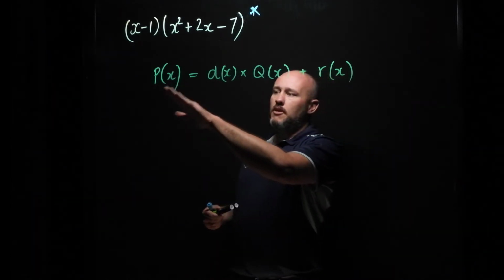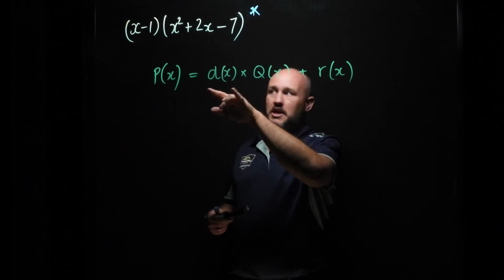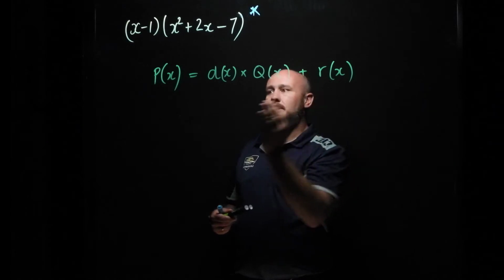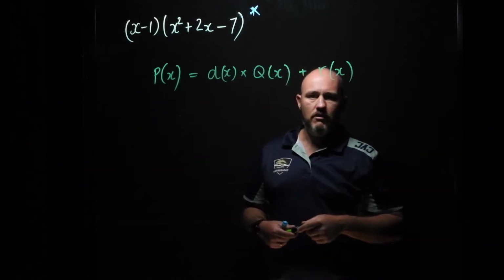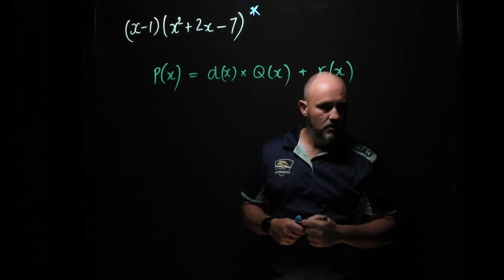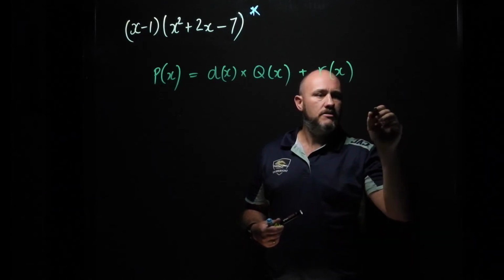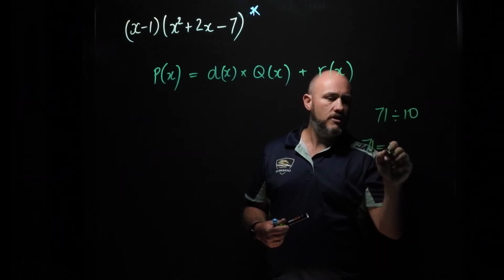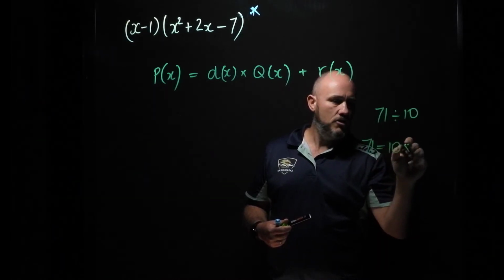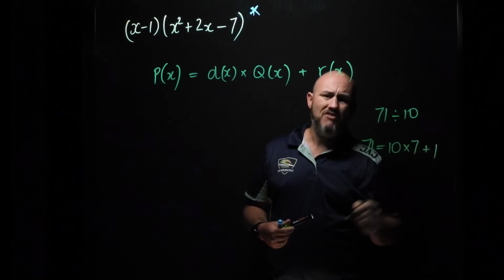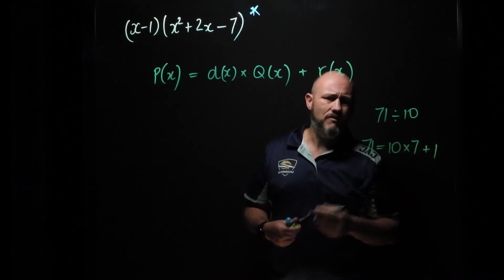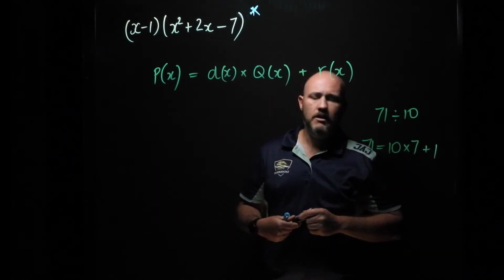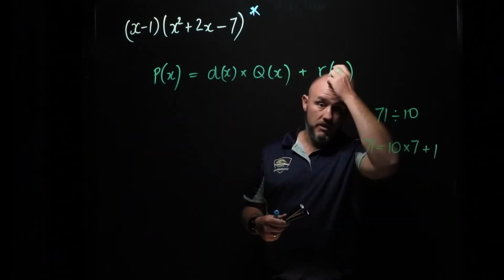So if you divide a polynomial by some divisor, x minus 1 or whatever it is, you end up with what that needs to be multiplied by to get back to the cubic, but you might have a little bit left over. Okay? It's a little bit like when we do it with numbers. So for example, if I did 71 divided by 10, I can write down 71 is equal to 10, my divisor, times 7, but I've got a 1 remainder. So I've got to deal with that remainder. It's a bit like that for numbers, but this is for algebra. That's the big picture structure.